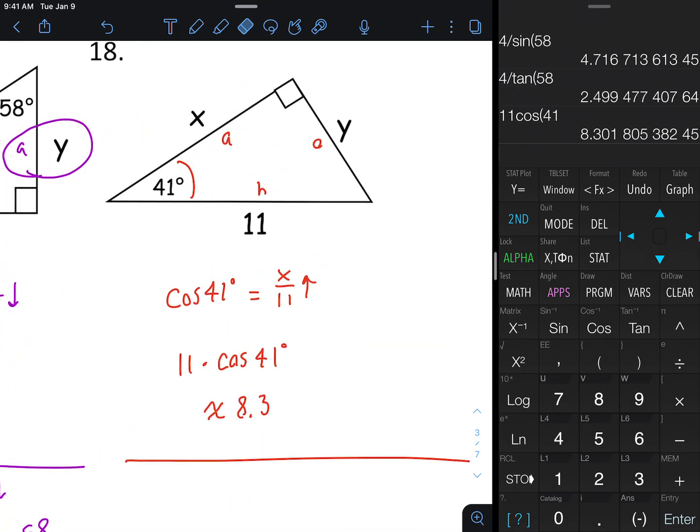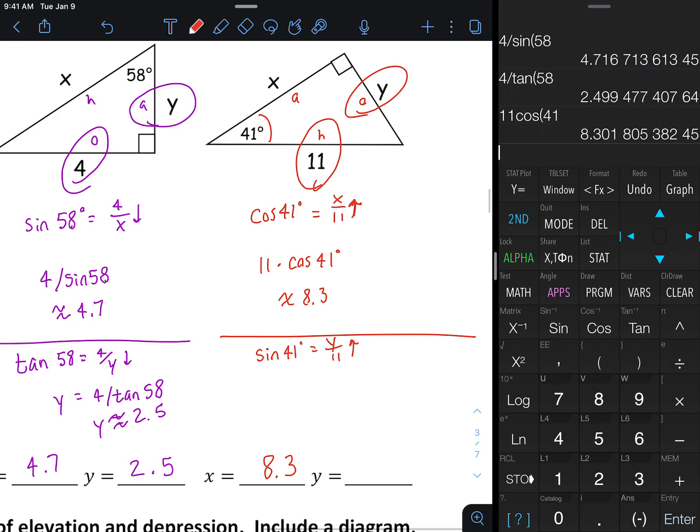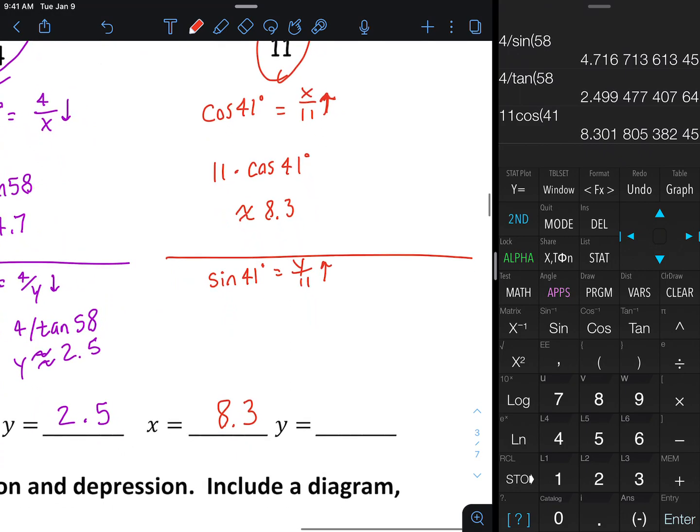Next one, let's see here, 11, we want to reuse that, and then the Y right here. That'll be sine of 41 degrees, and then it's O over H, that'll be Y over 11. Just because the variable is in the numerator on the first case does not necessarily mean the variable will always be in the numerator on the second case. A lot of the examples, unfortunately, have come out that way on this review, but sometimes the variable for one of them can be in the numerator, and the variable for the second part of the problem can be in the denominator. So don't make a false misconception or false conjecture, I guess I should say, on that right there.